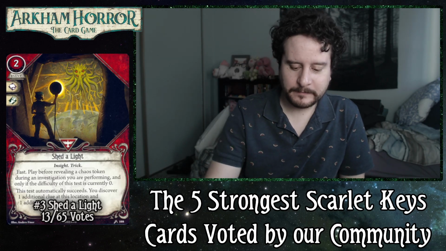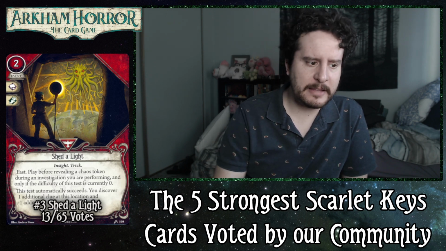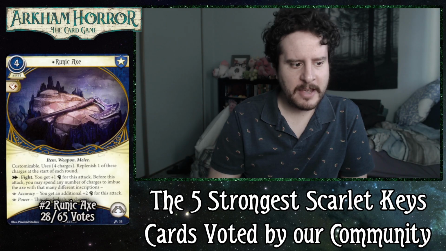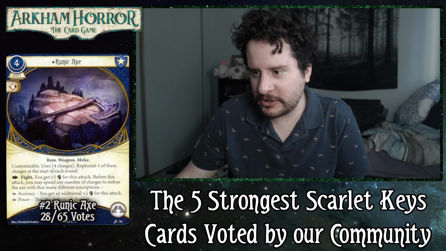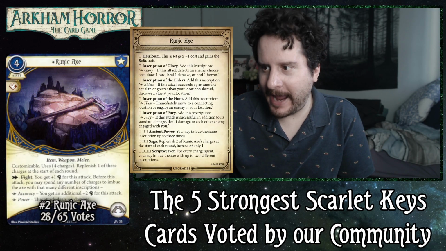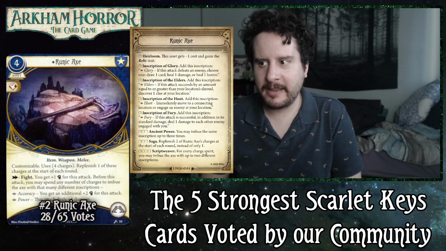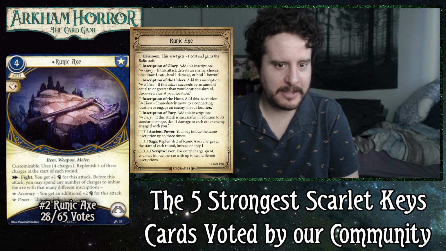All right. Again, I'm going to go over the cards that missed it as we get deeper in. Let's go to number 2, which is Runic Axe with 28 out of 65 votes. Do you see what I mean? Shed a Light got 13 of 65. 28 of the people who filled out this survey said that Runic Axe was one of the 3 strongest cards. So there was a big difference.